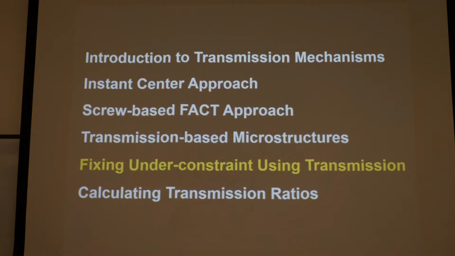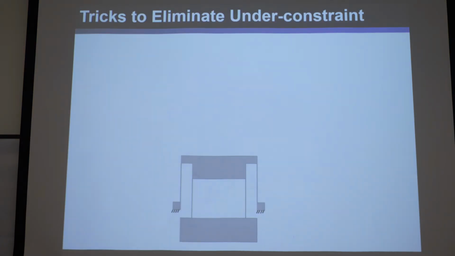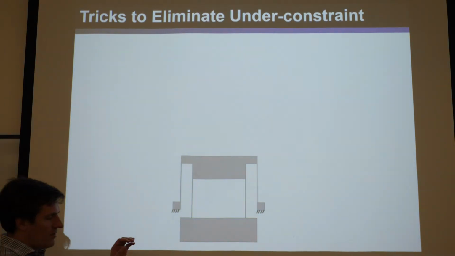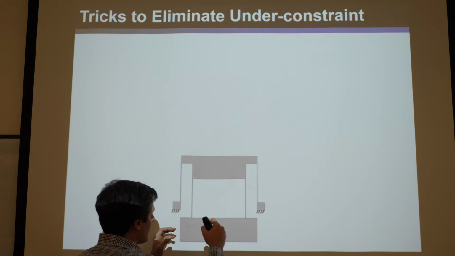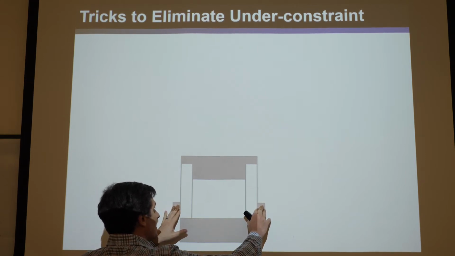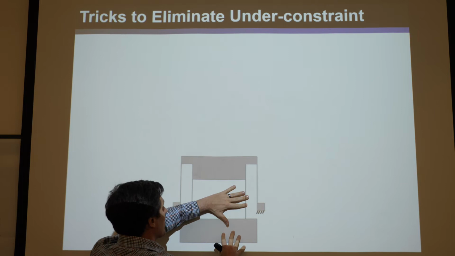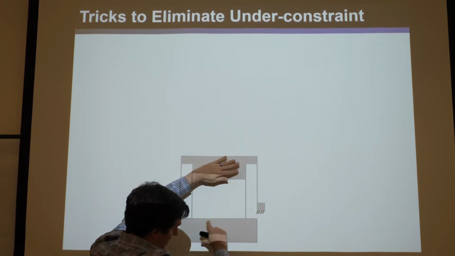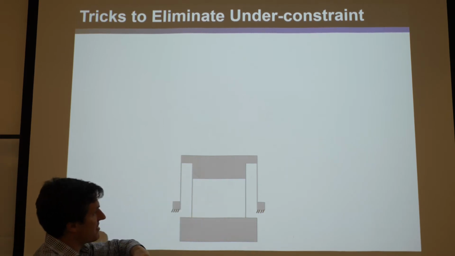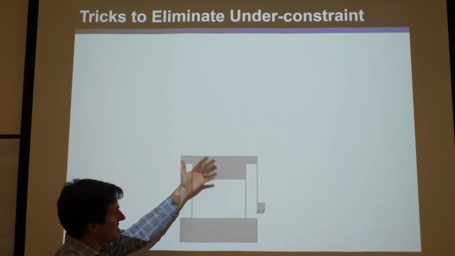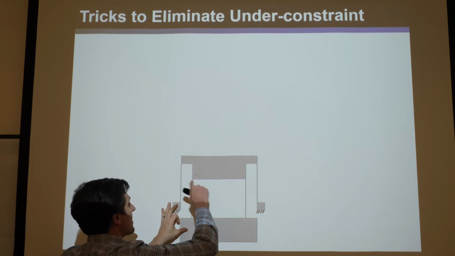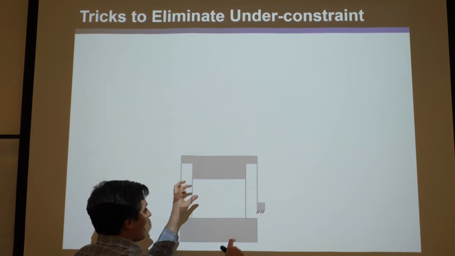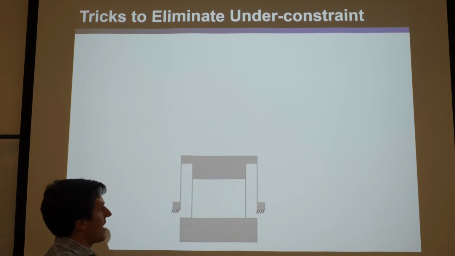Okay, so fixing under constraint using transmission is the next topic. You might recall that I introduced this in the last lecture here, where say you have this grounded, and you just didn't have this part. This would cause a translation. Then if you attach this on there and you ground that, this would be a translation. So this is a serial system with two redundant degrees of freedom, and so it's under constrained, meaning if I hold this fixed with respect to that, this can bob around uncontrolled. And they may go in opposite directions, which would be really bad.